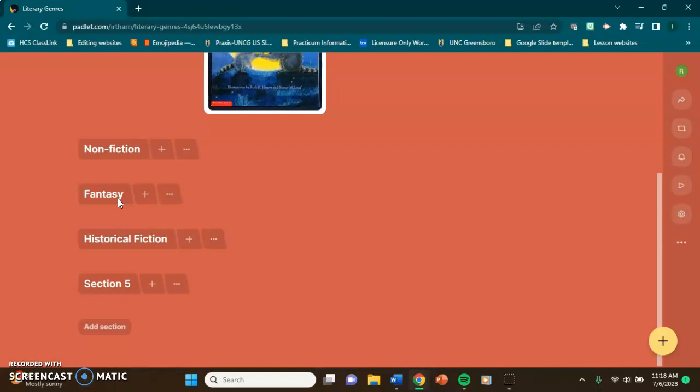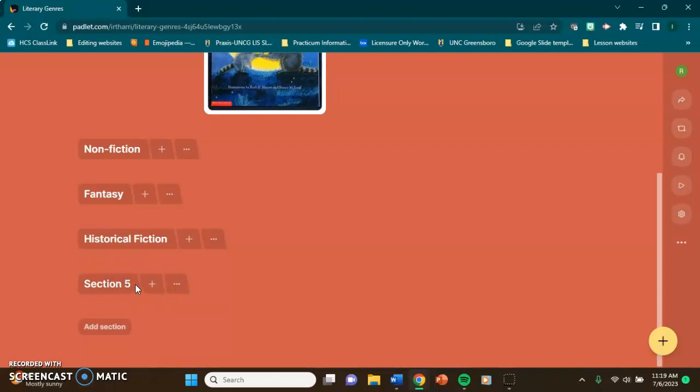So I would, in the classroom setting, this is something I thought about I would do. Students can create their own Padlet, and out of the genres that you've studied, the students could pick 3 and create their own Padlets using those 3 genres. And they could research titles of books that could be categorized into these different genres.